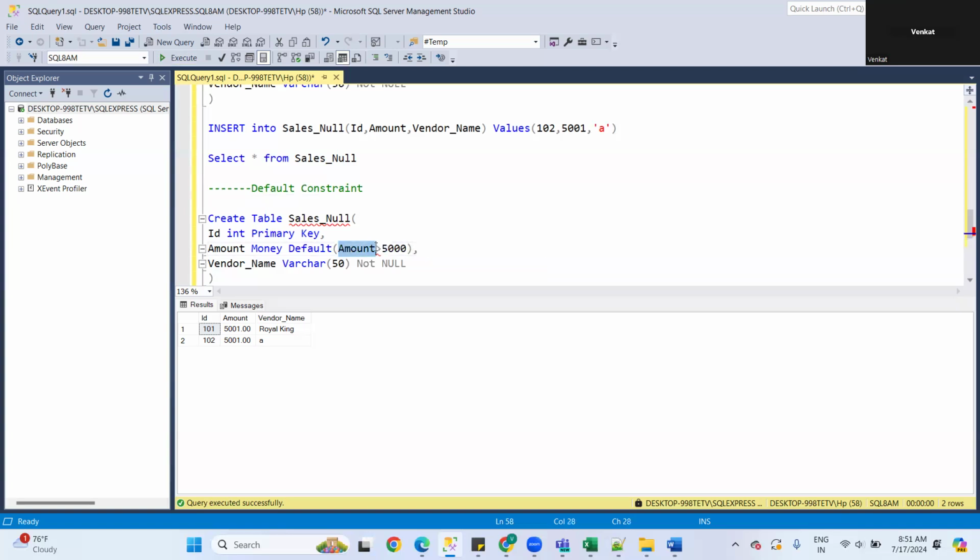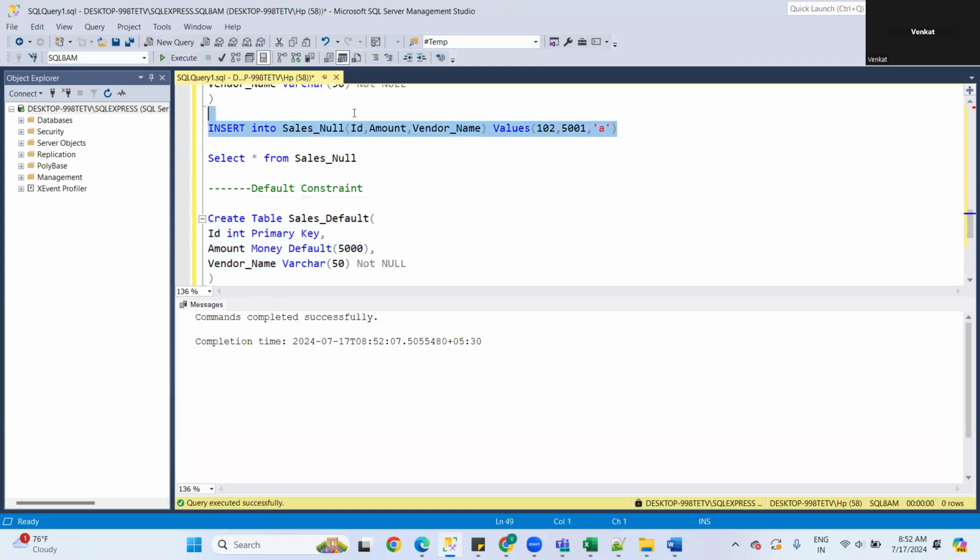It should be 5,000. Here I have defined three constraints again: primary key, default constraint, varchar. While trying to insert only two columns, ID and vendor name, it did not provide the amount column, so by default we will insert 5,000. Let's see now. The table is created.